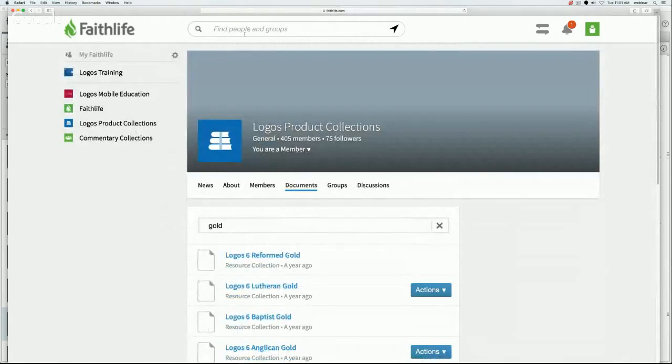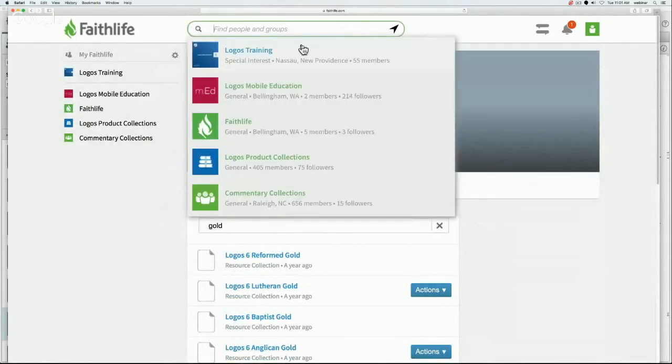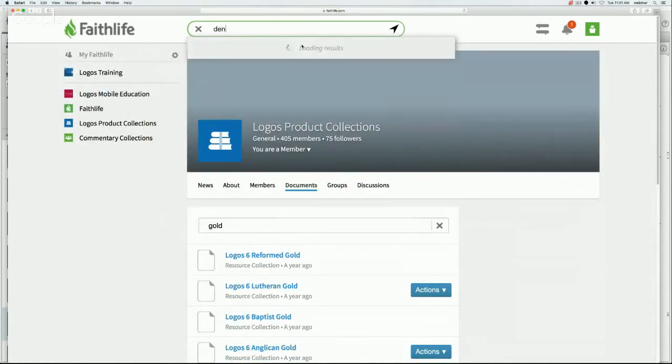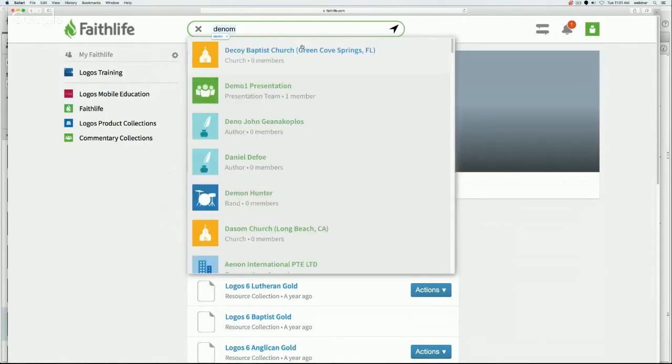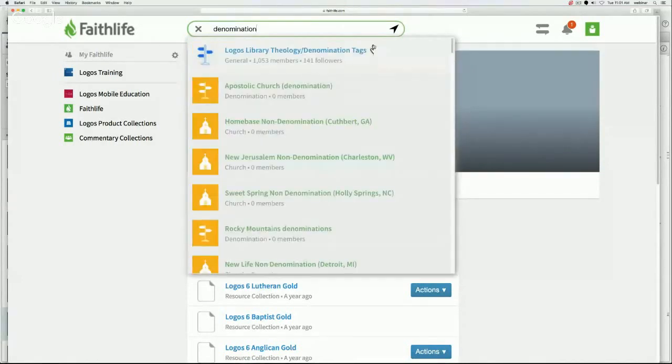Okay, one more group. And this is one that's my favorite. Search for denomination, and you'll find a group called Logos Library Theology and Denomination Tags.